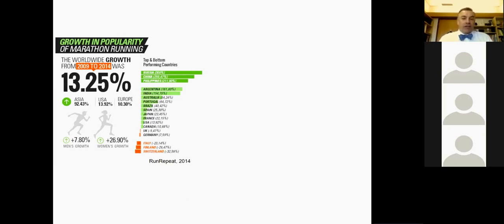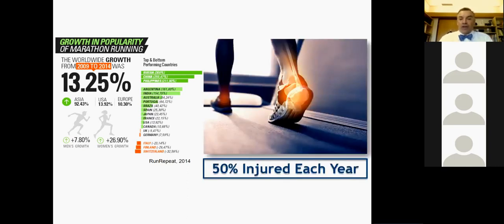However, for the last 35 some years, research has shown that upwards of 50% of runners get injured on a yearly basis. Now, this is a burden on our healthcare system, but it also leads to a lot of comorbidities in terms of people stop being active. And we want to keep people active. Really, that's our goal here as a clinic and as a research facility.